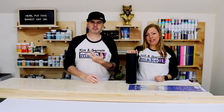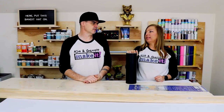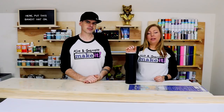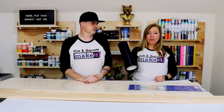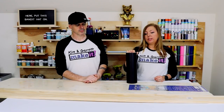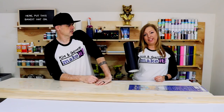We used it for wood burning and for painting. Sometimes we use it for our actual projects — you know, when you adhere the vinyl to something. This is Oracle 631, not 651. The 651 is permanent. This is the repositionable 631, and I think this works really well for stencils.